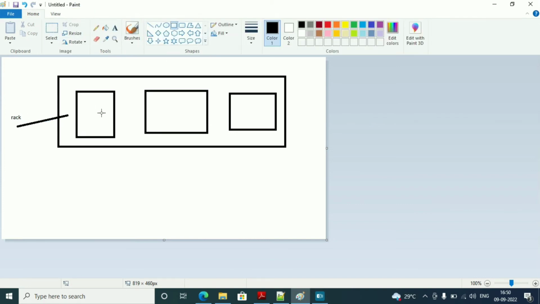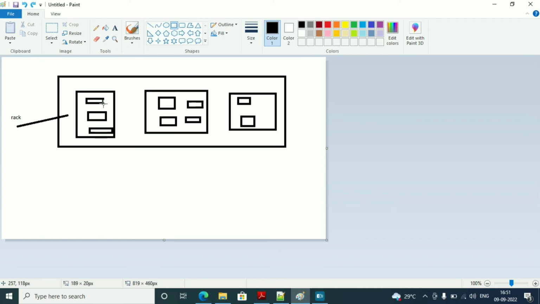In one rack, let's suppose I have node one, node two, and node three. Here also I have, let's suppose, four nodes, and here some two nodes. So these internal blocks we can call nodes, where data is stored and our job is running, and the outside block we can call a rack. So how is the replication policy applied?